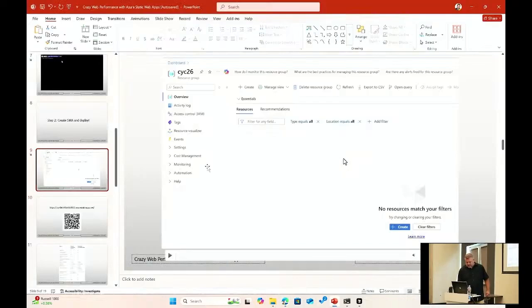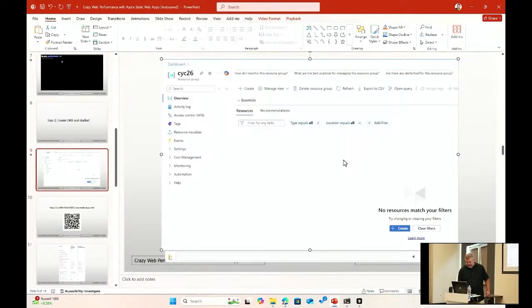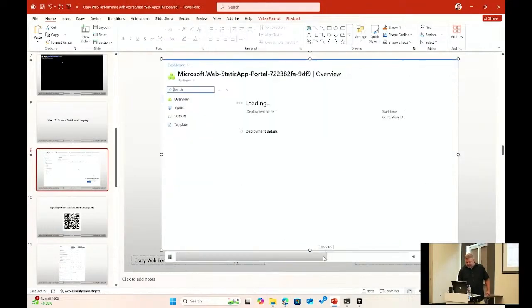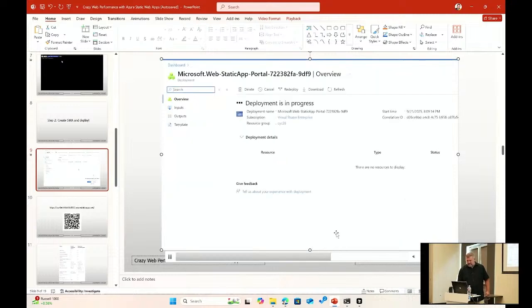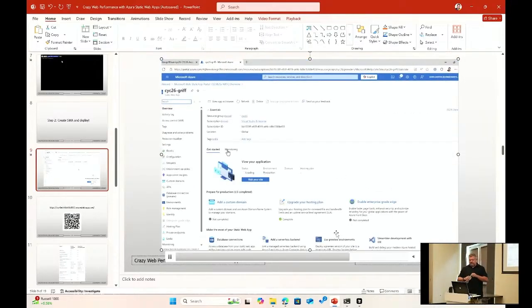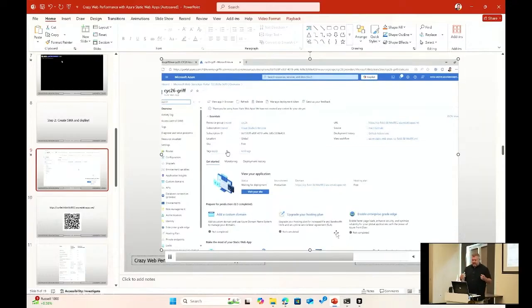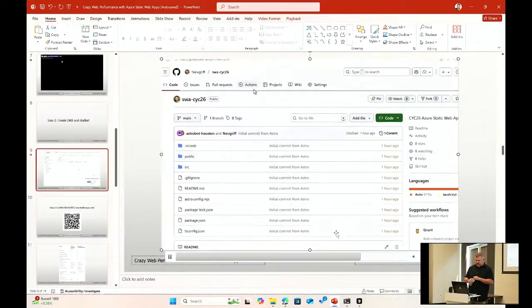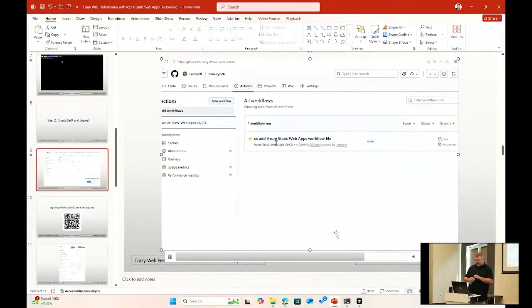What I'm going to do for funsies is, because I can control it here, I'll show you right here. So I said hit create on the web application. It's going off and doing the deploy. You get your portal. But then if I switch over to the GitHub repo, you go to actions, we have an action workflow of the deploy.